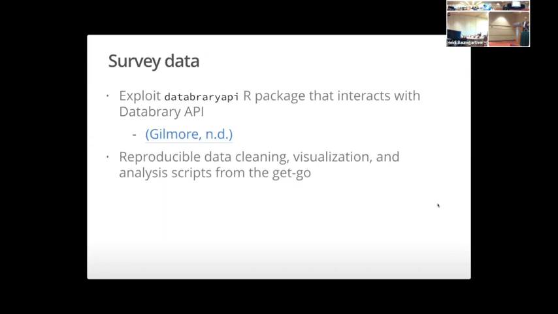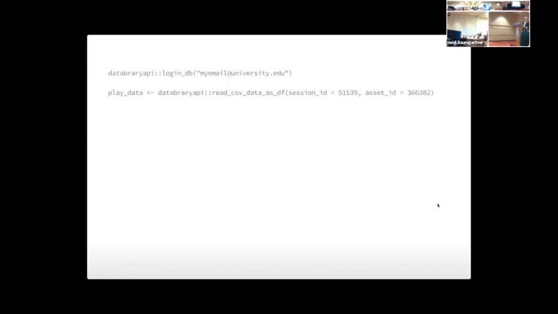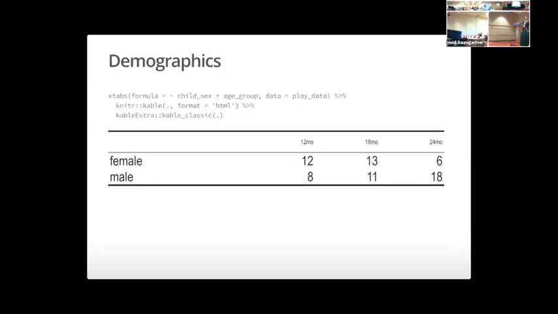You don't have to go through changing all of your directory pathways. You just download the data from where it is actually going to be, and then you do things with it. For example, you log into Databrary using a command that looks like that. You download the Databrary survey data. This is actually the script that I'm going to show you, and you can look at things. These are the data we've collected thus far, the demographics of the play data. We have about 20 to 24 babies in all three groups.